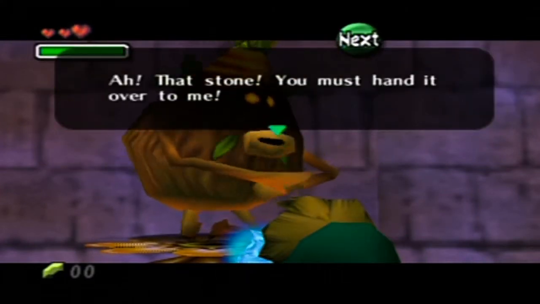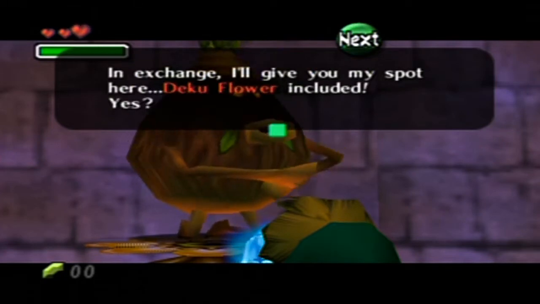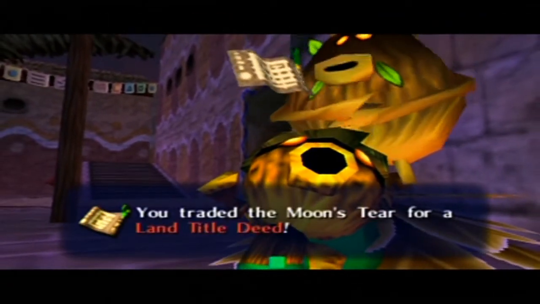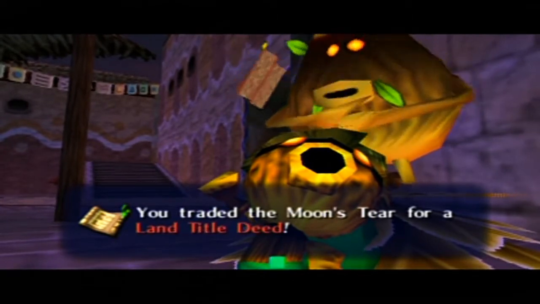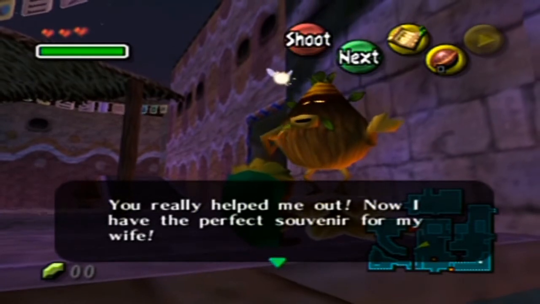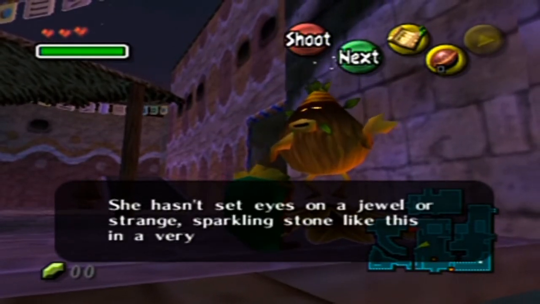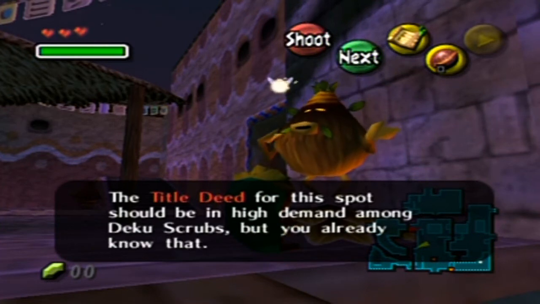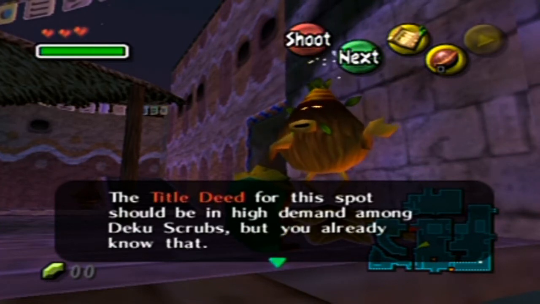Ah, that stone! You must hand it over to me! In exchange, I'll give you my spot here. Deku Flower included, yes? Woo! Yes, I got the land title deed. You really helped me out. Now I have the perfect souvenir for my wife. She hasn't set eyes on a jewel or a strange sparkling stone like this in a very long time. The title deed for this spot should be in high demand among Deku Scouts, but you already know that.